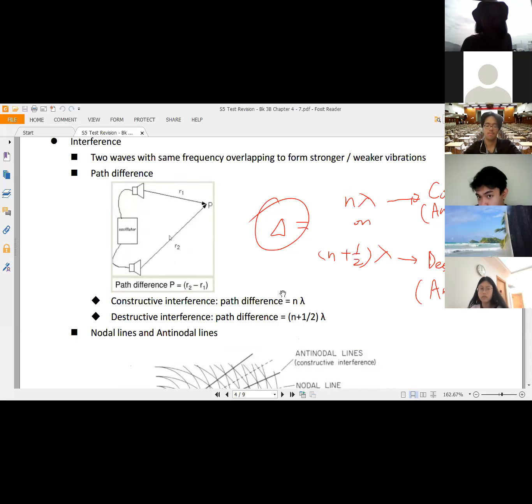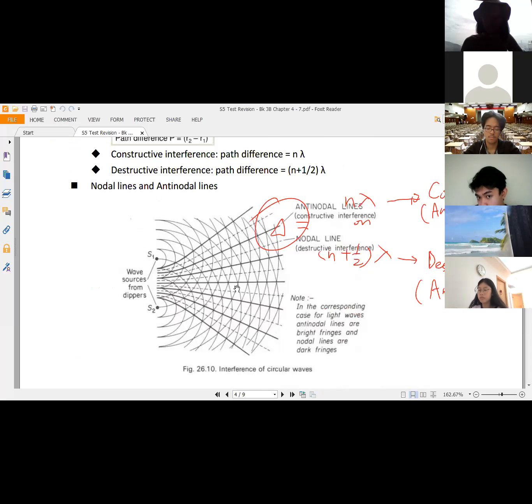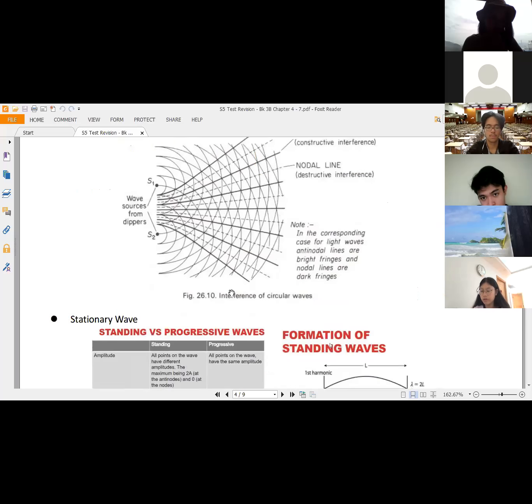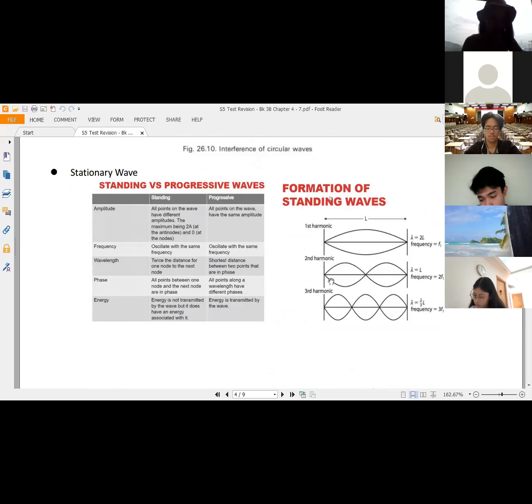All right. So this is a diagram showing the lines joining all the same path difference. I will call that anti-nodal lines or nodal lines. Okay, so you may refer to the notes. Now this one I want to spare more time on, because there will be a question asking that. Let me show you what is going on.